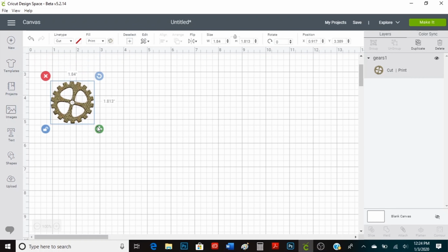And I think I'm going to leave mine at 1 point. Actually, I think I'm making it a little smaller. I'm just going to make this 1 inch. So I'm going to go over here to size and just hit 1 for the width. A little bit bigger, 1.25 inches. So we'll just scale back to 1.10 inches. Yeah, I can live with that.